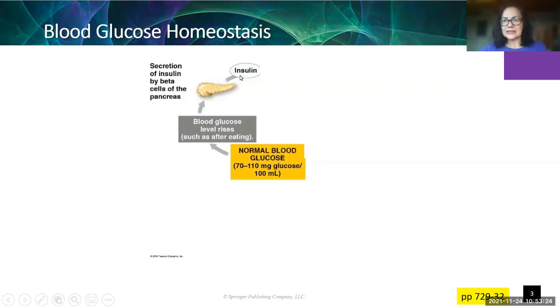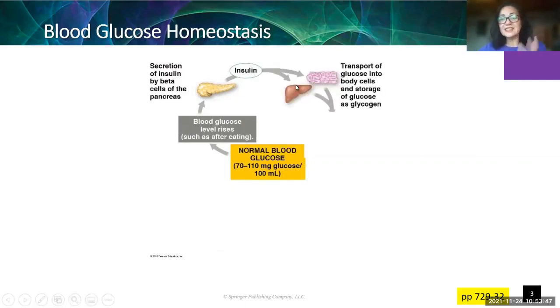So the pancreas releases the insulin, and insulin gets into the bloodstream. It's going to go over all of the cells of the body. But the only cells that are going to respond to the insulin are the ones that have insulin receptors on their surface, because insulin is a signal that does nothing by itself. It has to be received by a receptor. The cells that have receptors on them for insulin primarily are the cells of the muscles, tissues around the body, and the cells of the liver.